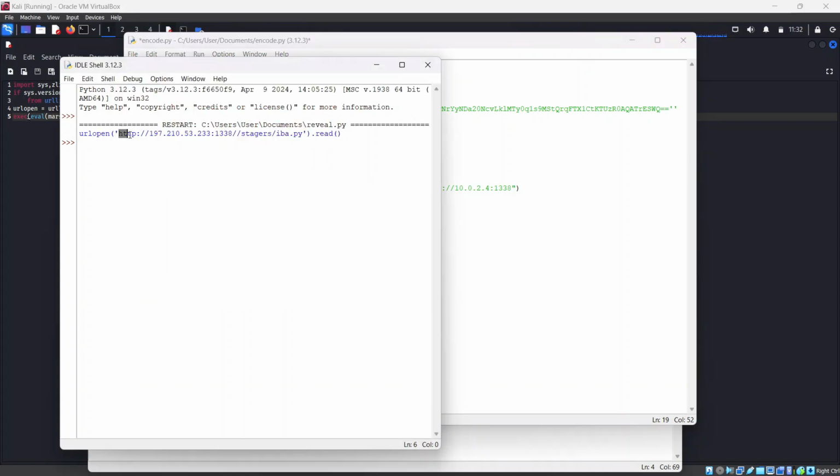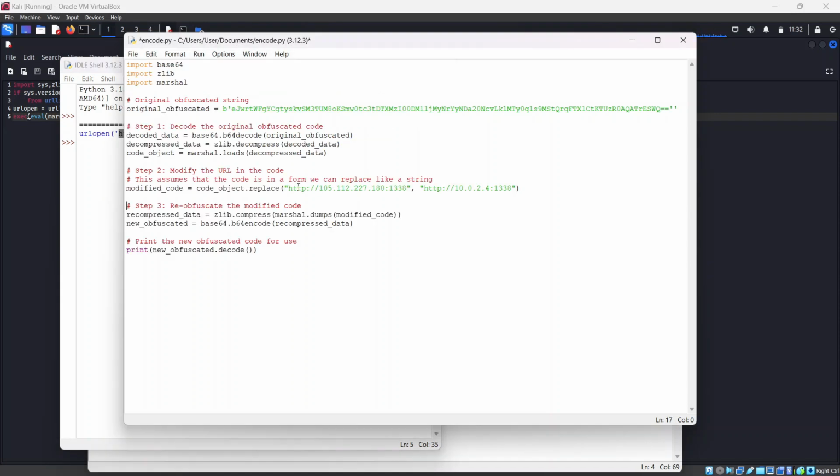So we want to replace this, copy it, and then replace this here. We want to replace whatever we have there with our Kali machine IP address on the NAT network, which is 10.0.2.4, and then the port is 1338. Now you know why we enabled the port forwarding.